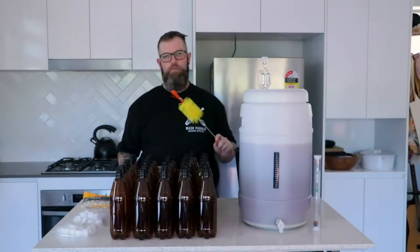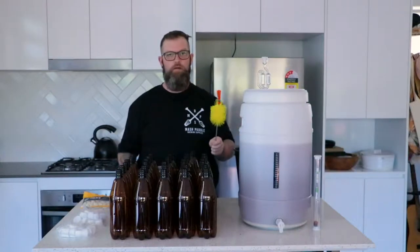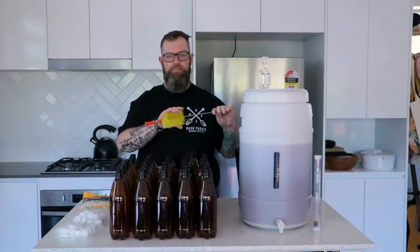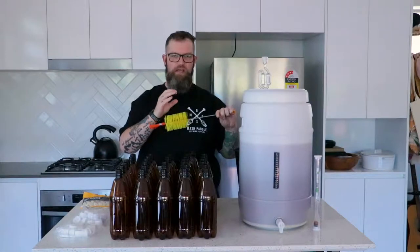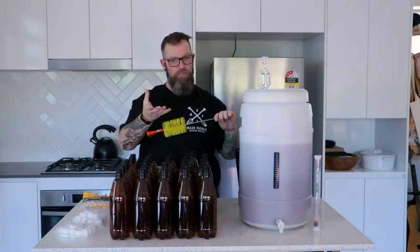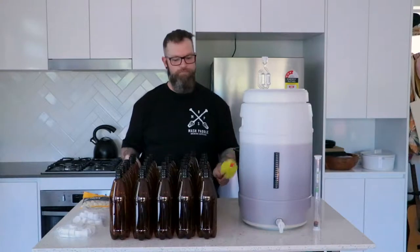Some of your starter kits will come with a bottle brush, which you can use to clean out your PET bottles. Probably better to use these with glass bottles. I only say that because I sometimes find that these may scratch up the inside of the PET bottle, and you don't want any scratches in there. Scratches are more likely to get more bacteria into those little grooves and make it a little bit harder to clean. But still keep one on hand if you decide to move into glass bottles.